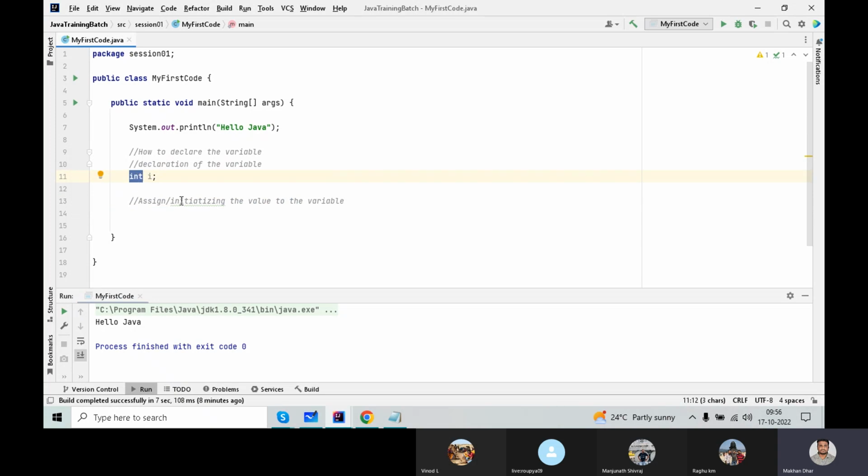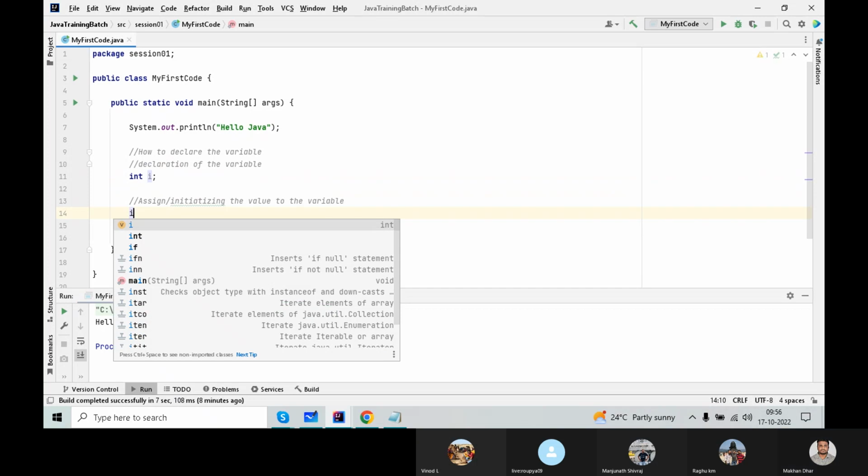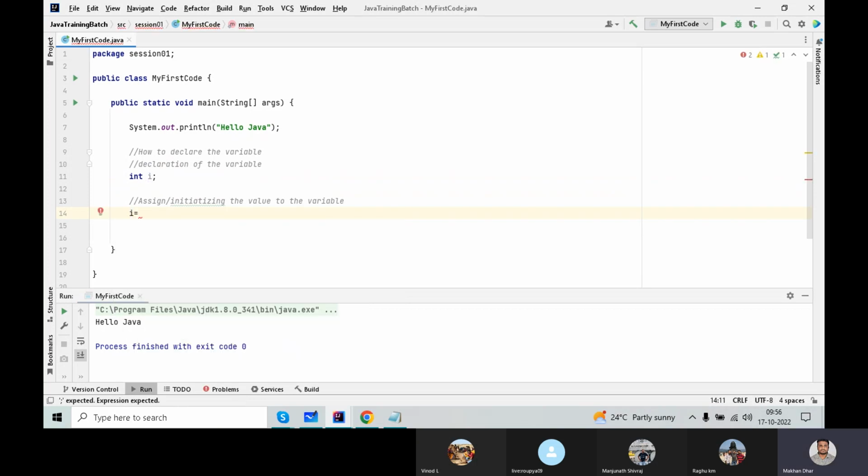It's a data type, right? Now suppose I want to initialize or assign the value. I will just say i equal to, which is an operator, and I will put 10. Now my i variable is holding the value of 10.